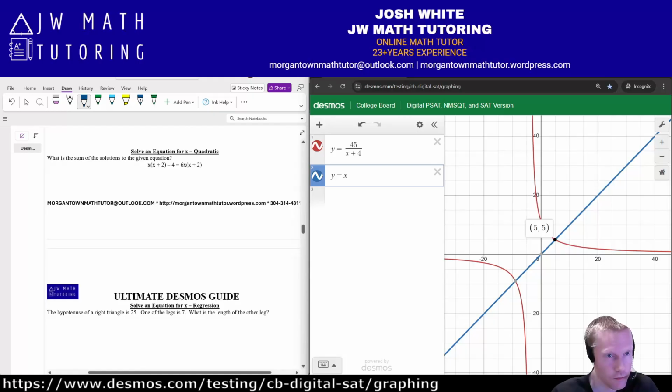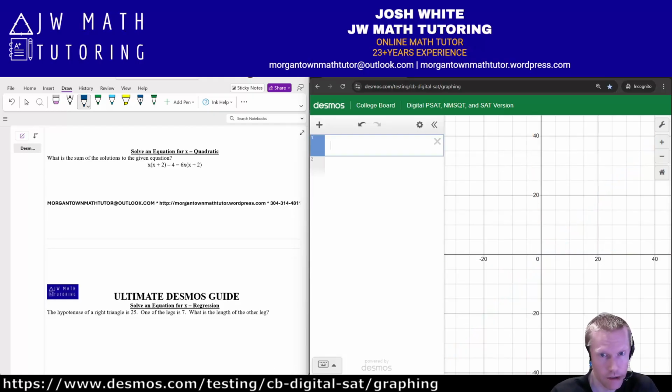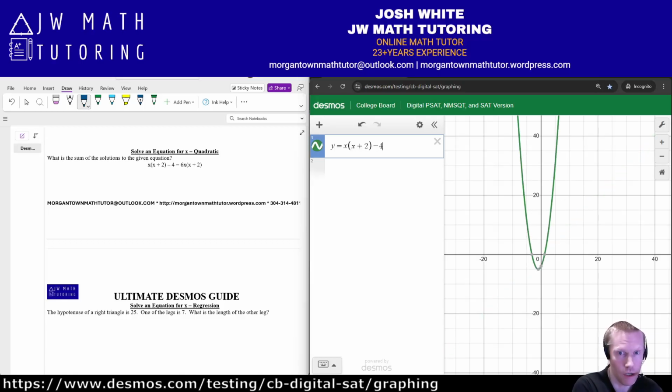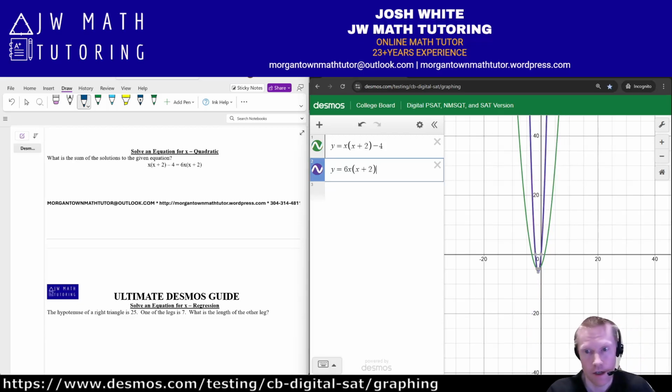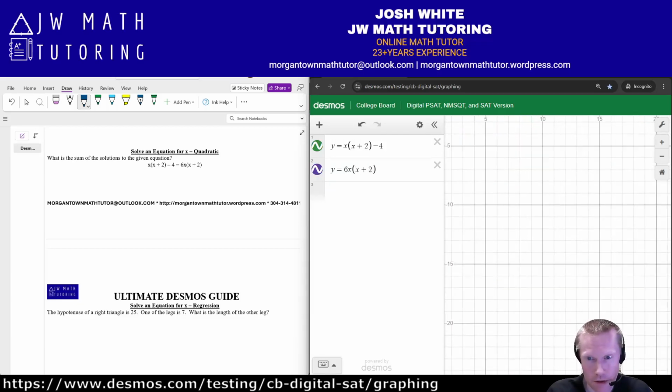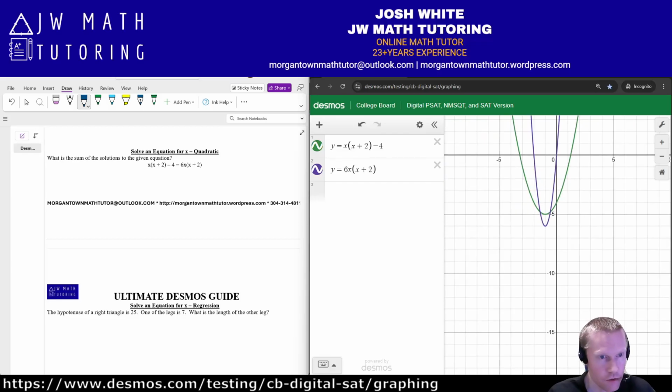All right, let's look at some quadratic equations now and solving them. So, again, I'm going to use method 1. Y equals left side, y equals right side. Okay, so this one's a little tricky to see. Let me try zooming in here and saying, okay. So this one, notice it says, what is the sum of the solutions?